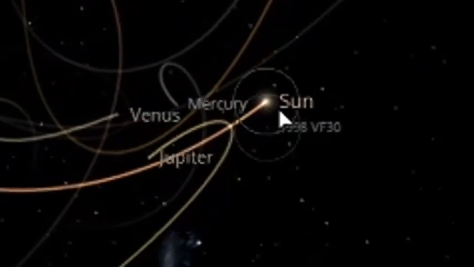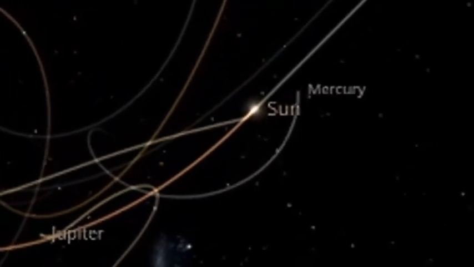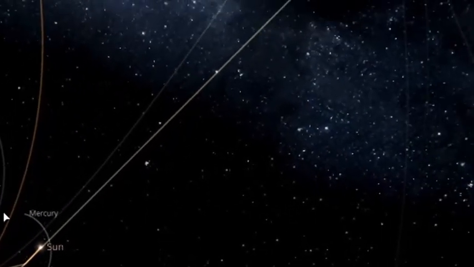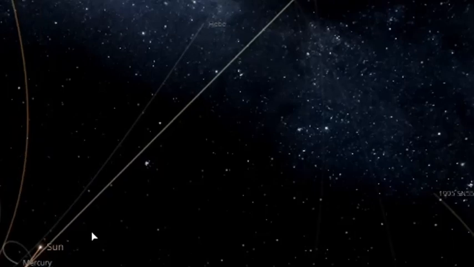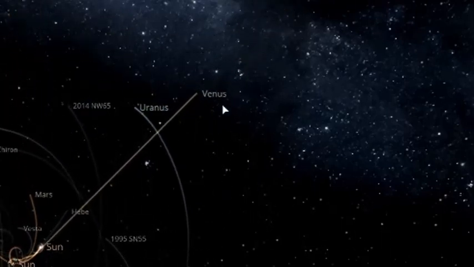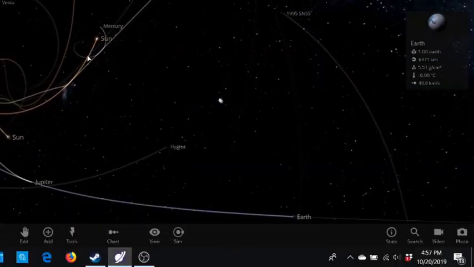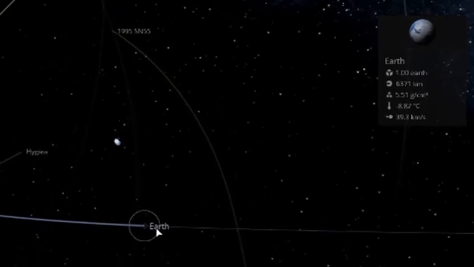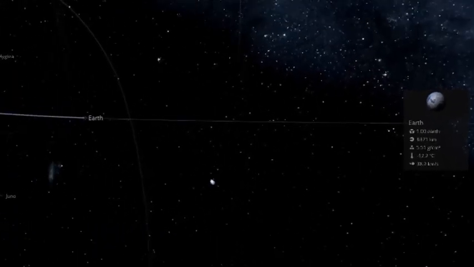Oh, Jupiter just made a close flyby of the sun. Did you see that? Oh, and there goes Venus. It made a super quick flyby and just shot off. It might be exiting the solar system altogether. And the Earth is now at -6 degrees. So it's on a trajectory. Oh, it might be exiting the solar system as well.